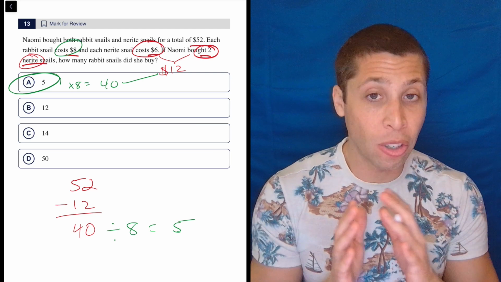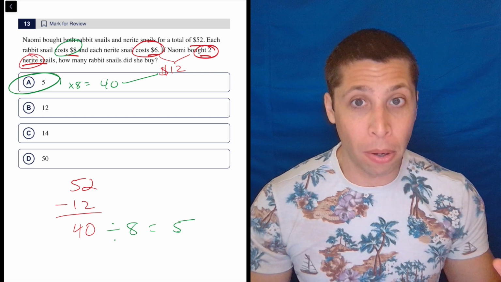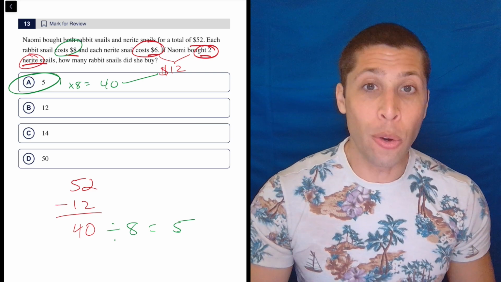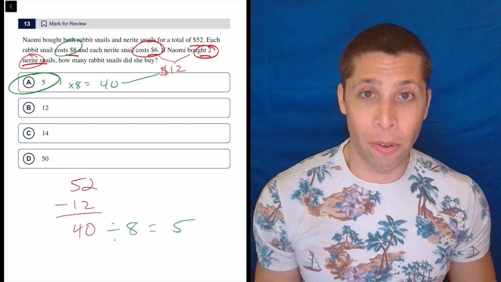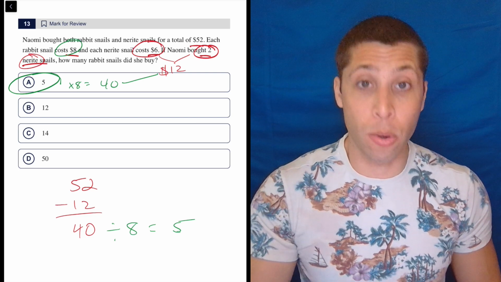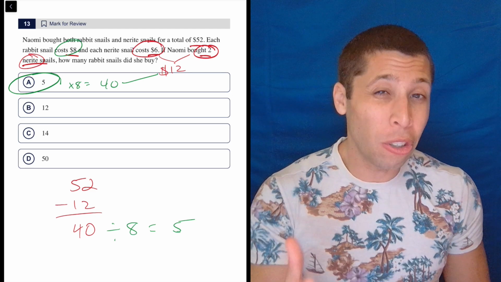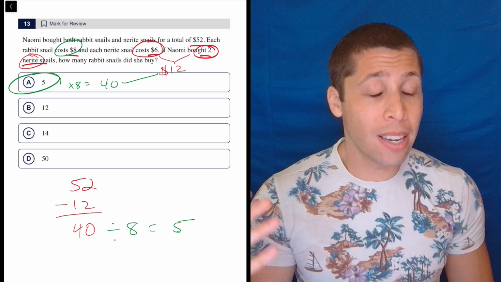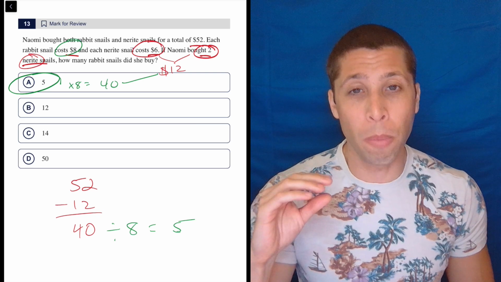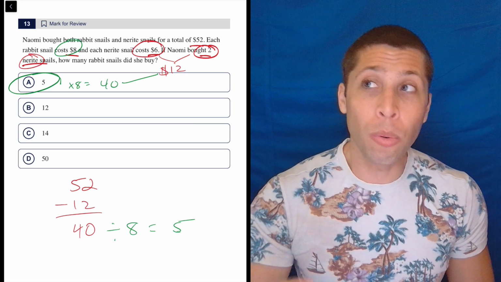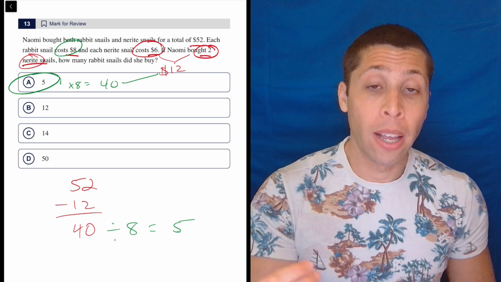But this is a question where notice there is no variable on my page. I am not solving for X in any way. You could, but why bother, right? When we create equations, we have a much higher percent chance of creating the wrong equation. And so in school, if your teacher forces you to do that, fine, do what they say. But on the SAT, the PSAT, we're really just trying to minimize the chance of a careless mistake. So we don't want to do risky moves like algebra if we can avoid them.